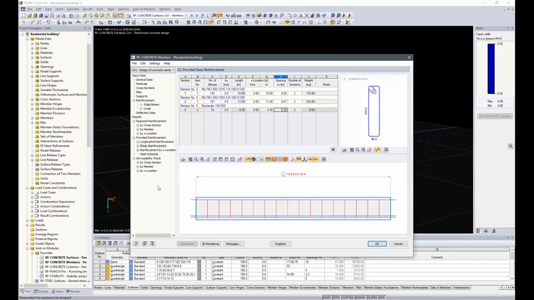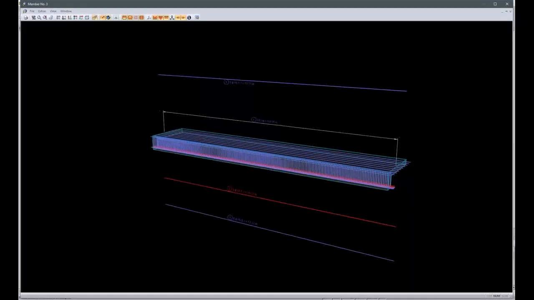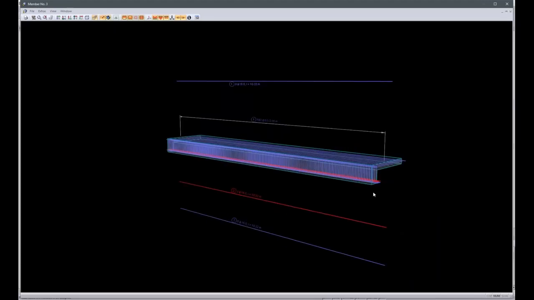Okay. I go into the longitudinal reinforcement and see that it's quite a bit of reinforcement. If you double click on the graphics in the module, then you get this bigger window. You can also print that graphic.